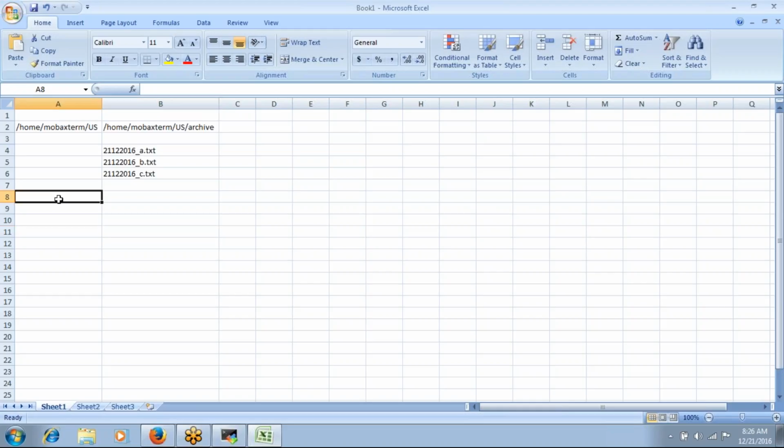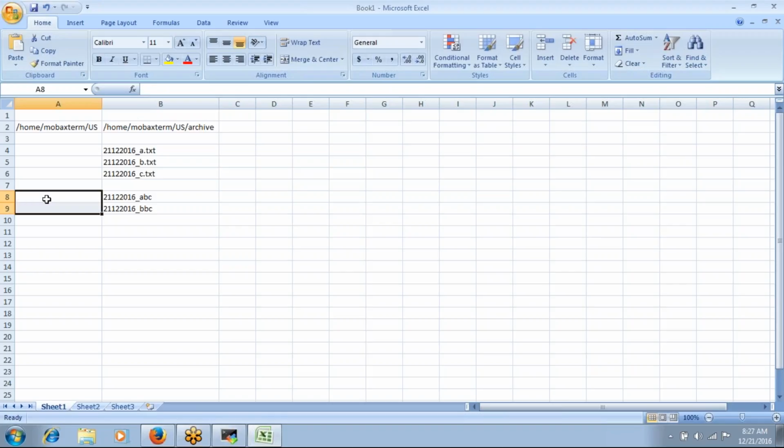Next time when I run the script, there are no files now, right? All the files have been moved. Whatever files are available in the US directory, when you run the script, all will be moved to archive with date appended. Now again I put a file, abc and bbc. Now I have these two files, right? When you run the script, again it's the same. ABC and BBC will be moved from here to there.